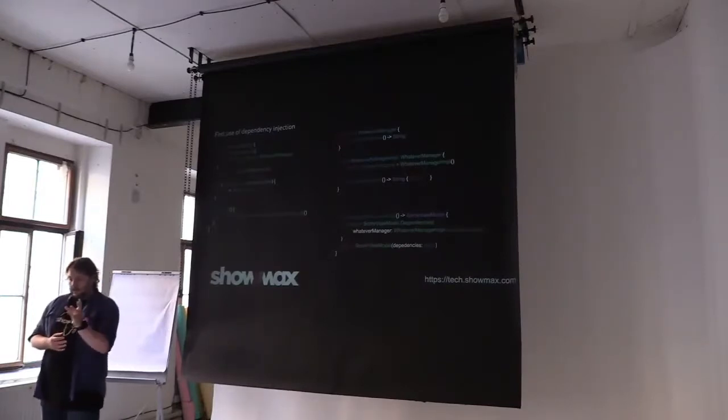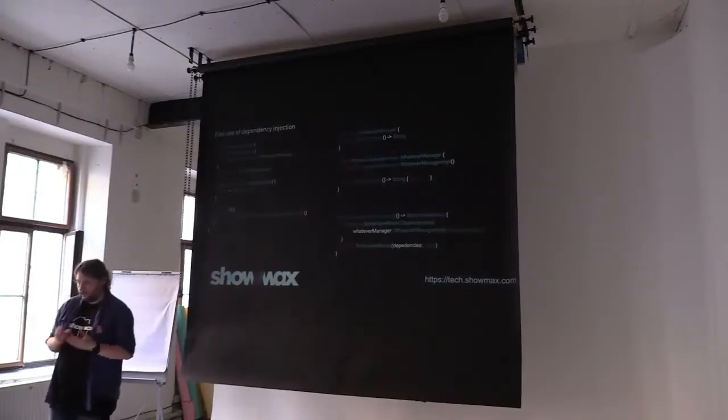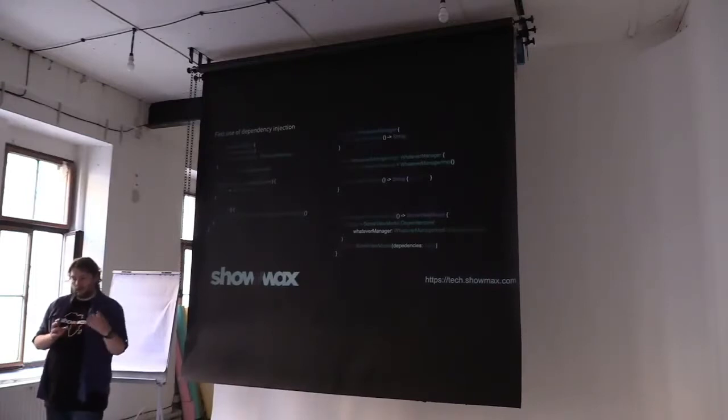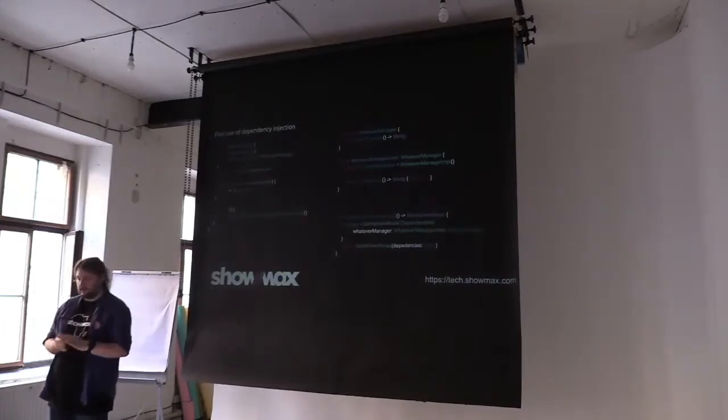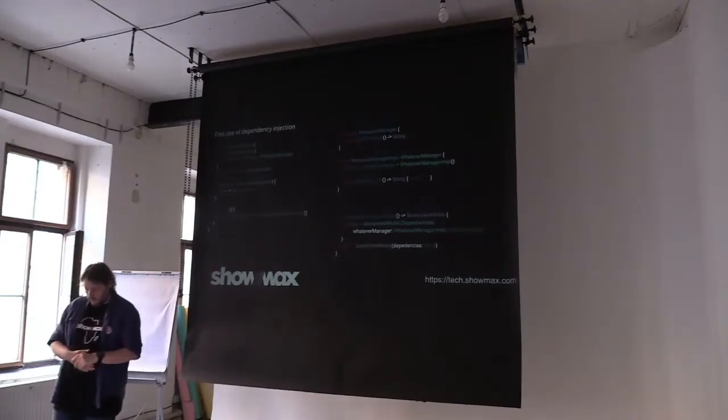The thing is that if you want to update dependencies for some new model, you have to change the dependency structure inside it. And it means that you have to go through the code and change how you create that structure everywhere where you create it. So if you have multiple places where an instance of dependencies is created, you have to go there. If you have some factories where it's created, you have to go there. And it becomes really uncomfortable.